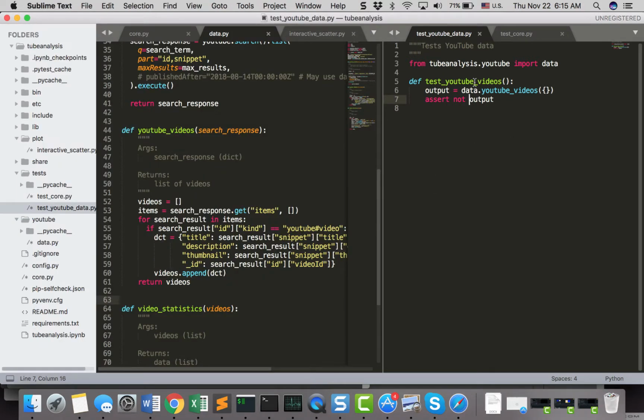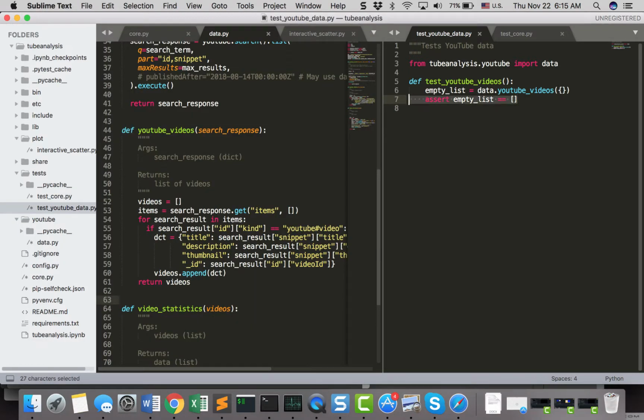So if I pass an empty dictionary here, then I'm not going to get any output. Let's call this empty list. I could also do something like this. That should also pass.